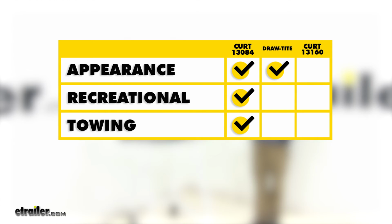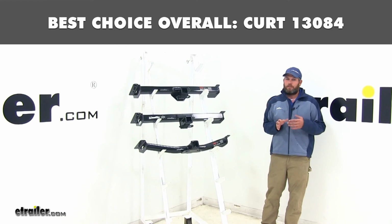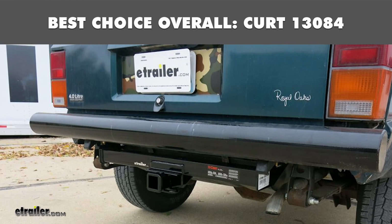Now, when it comes to the towing capabilities of our hitch, again, the Curt square tube is going to win. We have a higher tongue weight rating and a higher gross trailer weight rating with or without weight distribution. Now, as far as ground clearance goes, the Curt square tube and the Drawtite square tube are definitely going to be a little bit better there. They sit up a little bit higher off the ground, and they're a little bit further in. That's going to give us good clearance and higher departure angles as we're overcoming obstacles. Now with that being said, I think it's pretty clear to see why the Curt, part number 13084, is definitely the most popular hitch for the Jeep Cherokee.